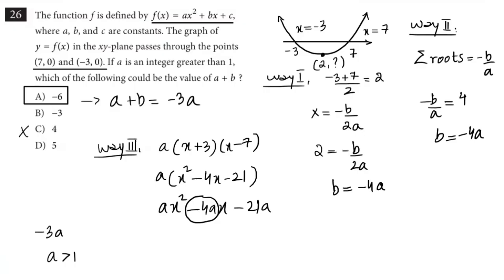These C and D are clearly wrong, since negative 3 times a positive number can never be positive. And negative 3 is not correct, because negative 3 times 1 is a negative 3, but a is more than 1. So A is the only correct possibility for this question.